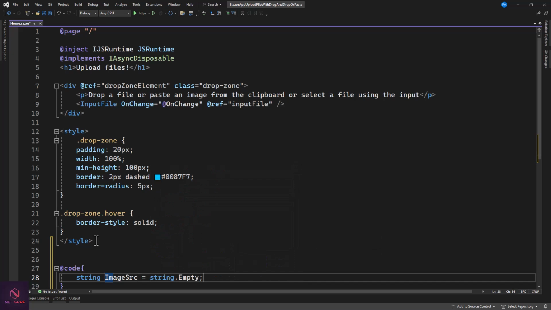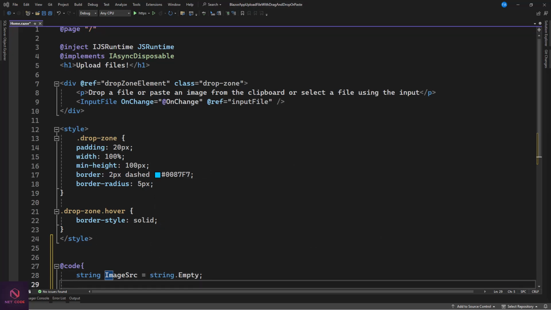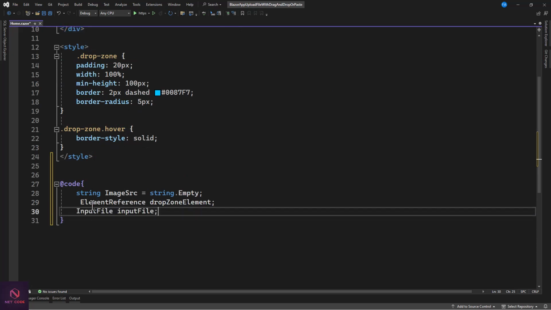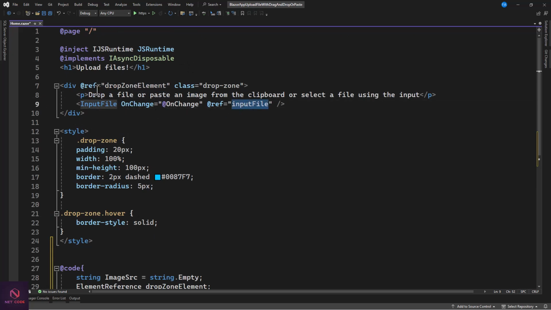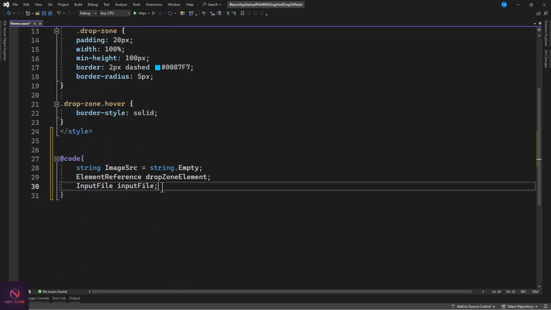Now we have to create an element reference for this. There's an element here, so you need to create a reference so we can have this drop zone element. We want to supply this and the input into the JS, so supplying these as values to the JS method that we created. Let's specify them here. ElementReference, that's the drop zone element, as you can see from here. And also this input file, the reference that we created. So you can see that we are using this reference for each of the div and the input file as well. Okay, let's save this.